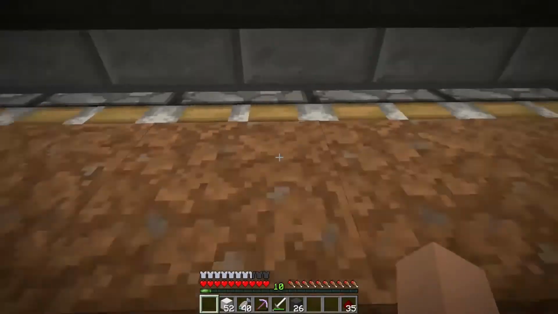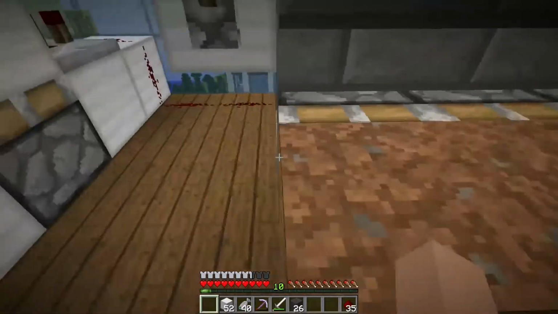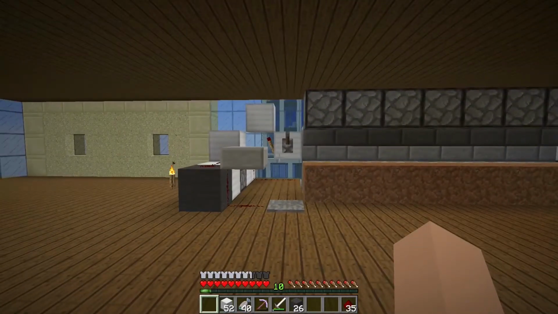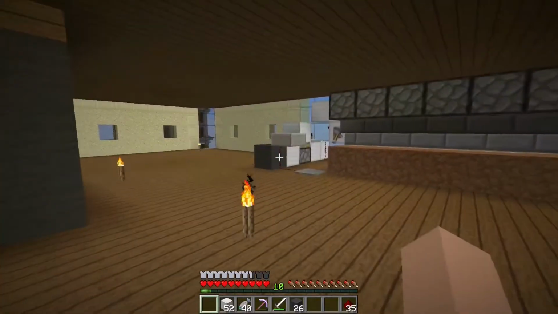So as you can see, we'll just walk across here. It'll fire. We just walk across back. So that's how it works. Super awesome. Now all that's left to do, guys, is spruce it up a bit. Hopefully I can make it look pretty good.